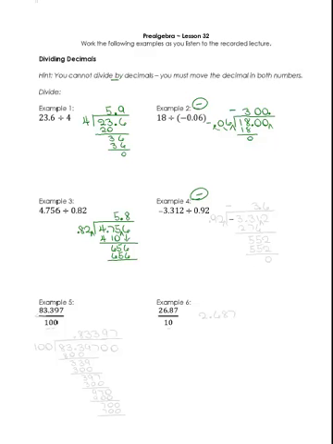And let's start with negative 3.312 divided by 0.92. Well, once again, we can't divide by decimals. We have to move the decimal place the same number of places in both numbers and place the decimal in our answer. Now, I'm going to go ahead and place my negative in my answer too so I don't forget that it's going to be a negative answer.